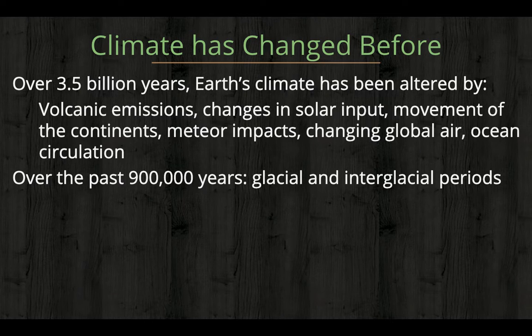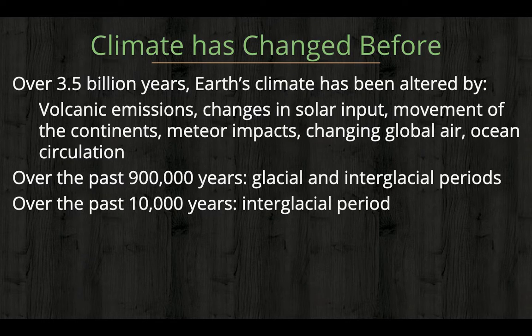So over Earth's history, 3.5 billion years, it's changed a lot. If we zoom in a little bit more and look at the past just about 1 million years, there have been many glacial and interglacial periods. This is where you think of the Ice Age. But there wasn't just one Ice Age. There were many Ice Ages. Glacial periods are when it's cold enough that glaciers can grow. And interglacial periods are periods where glaciers are actually shrinking or retreating.